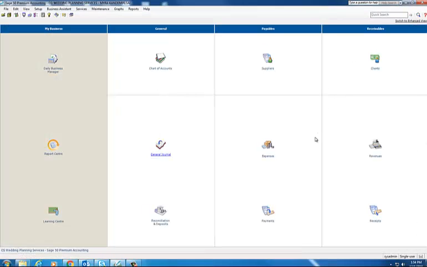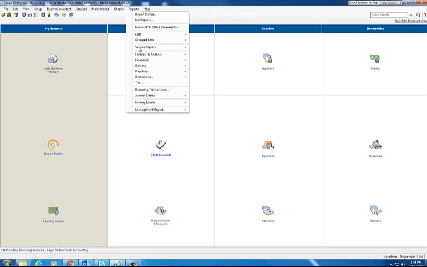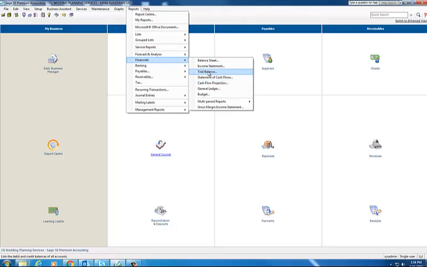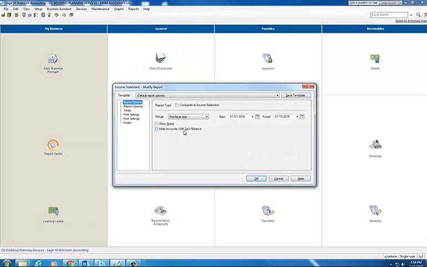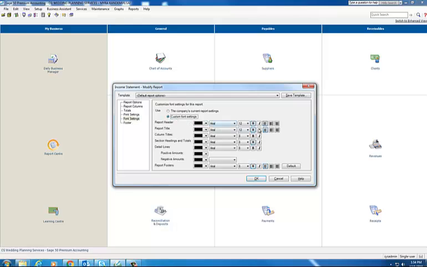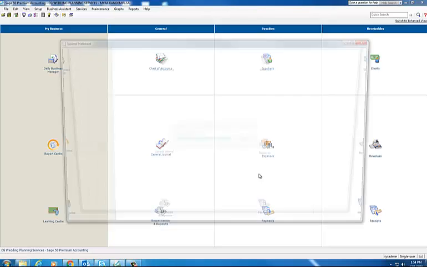Then the last financial statement I'm asked to submit is the income statement, so I'm going to go Reports, Financials, Income Statement. This is from 1 July to 15 July, and that's fine. I want you to go to font settings, custom font settings, middle, and go OK.